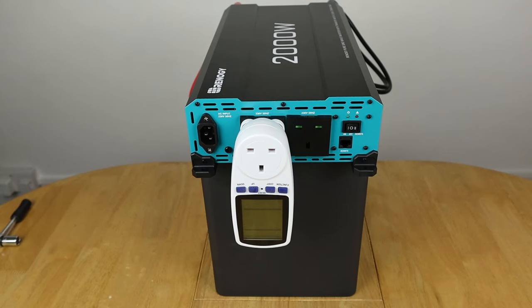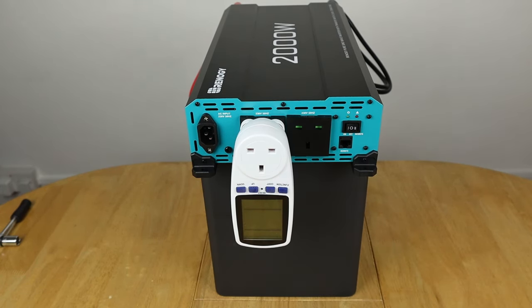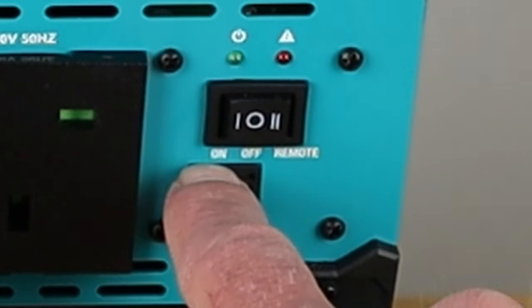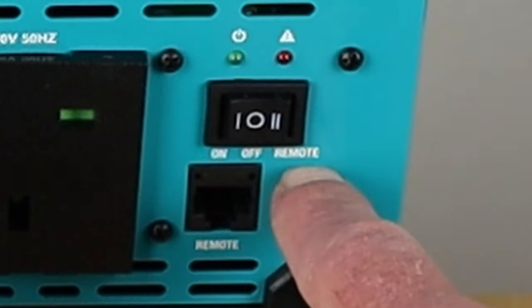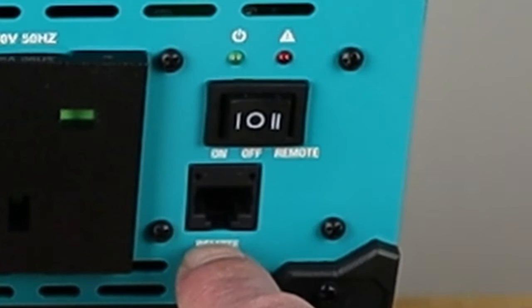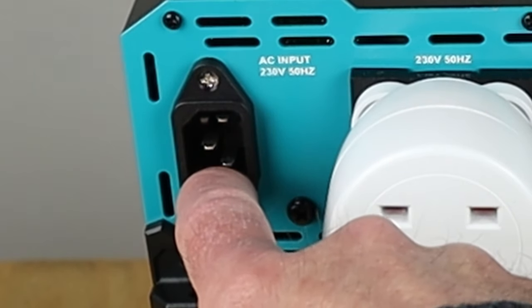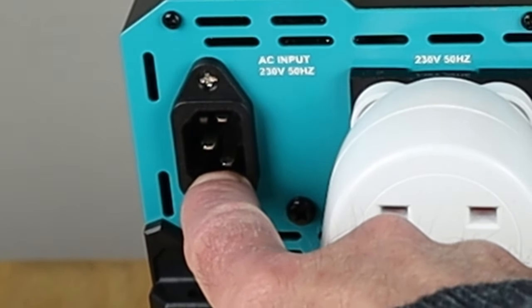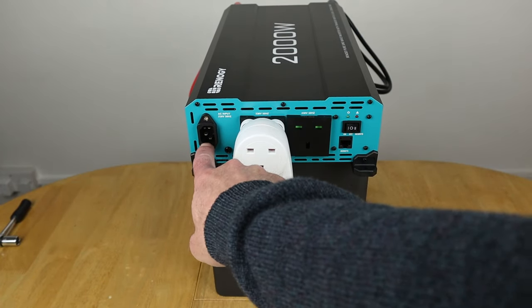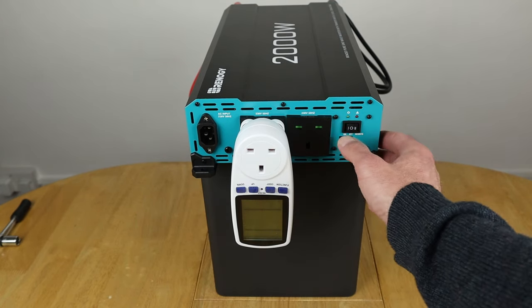Right, time to power it up now. So I've got the power meter in here just so that I can see what's coming out of the plug before I plug anything in. And I've got the switch here, so I'm going to use the number one option on here, which is switching on directly from the inverter. I'm also going to plug in the remote if this all works, just to show you that that actually works by plugging that in. And also plug in and just do a quick test on the direct from mains approach as well, on the transfer switch, to see that it switches away from the battery straight on to effectively taking the power that's coming in here and using it straight out of the sockets right here. So let's switch it on.